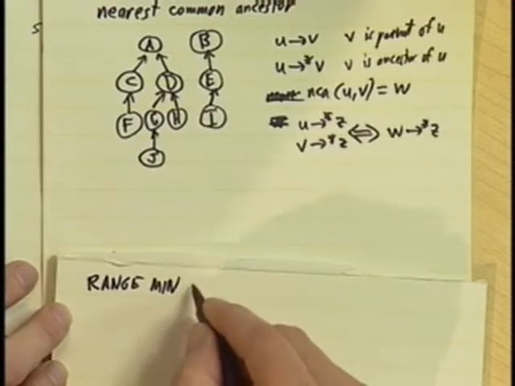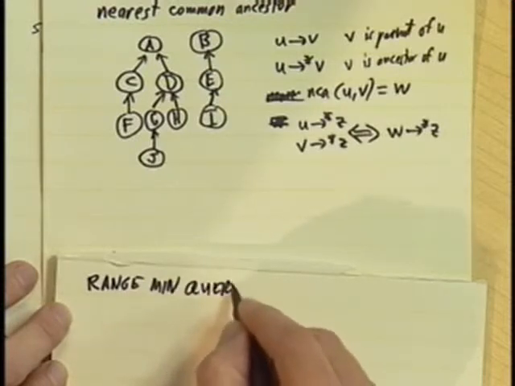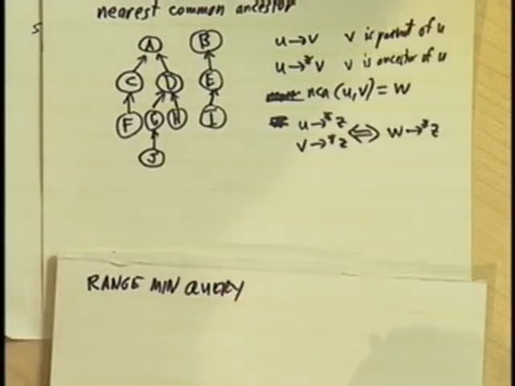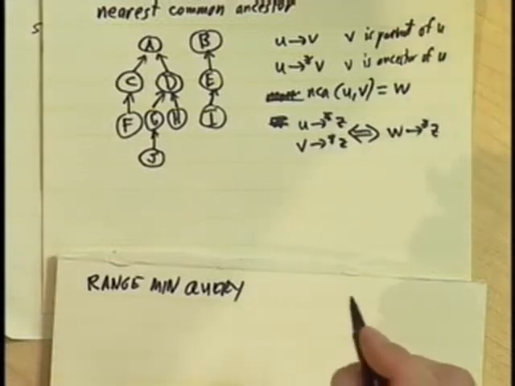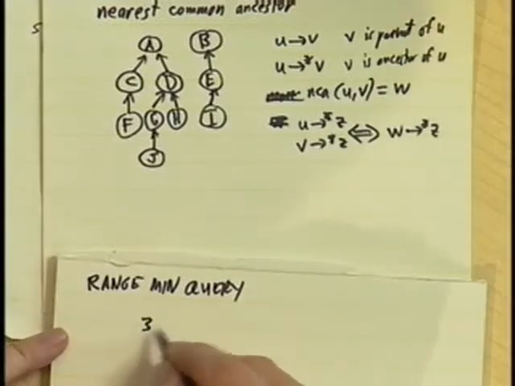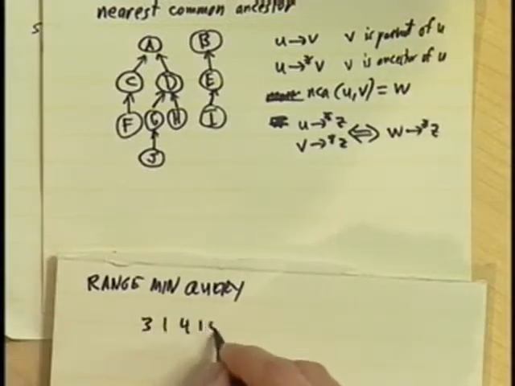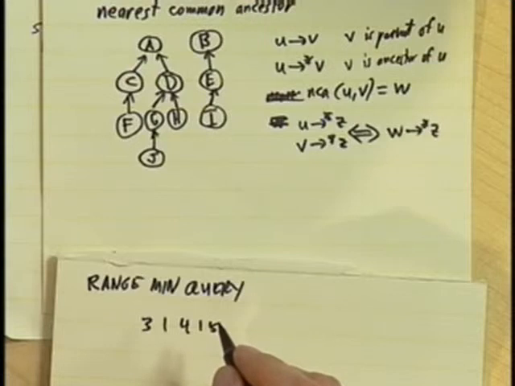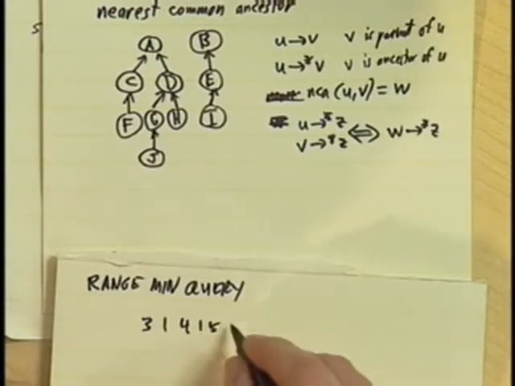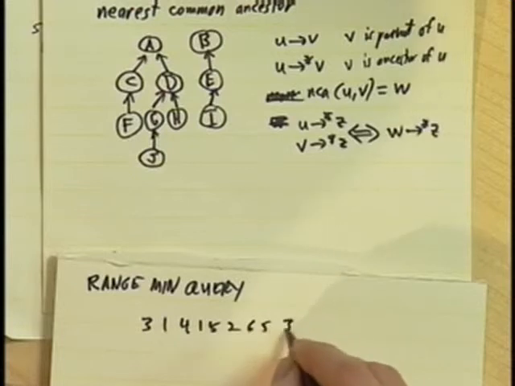The range minimum query problem is... I can give you an example of it. We have an array of numbers, and I'll use pi as an example: 3, 1, 4, 1, 5, 9. Let's see, where did I work it out here? Yeah, 3, 1, 4, 1, 5, 9, 2, 6, 5, 3, 5, 8, 9.